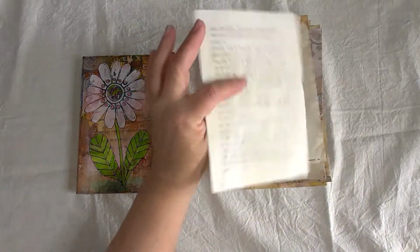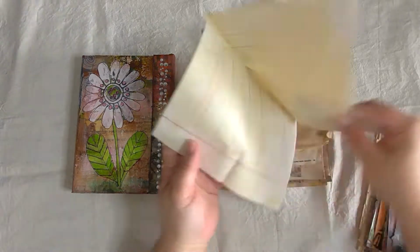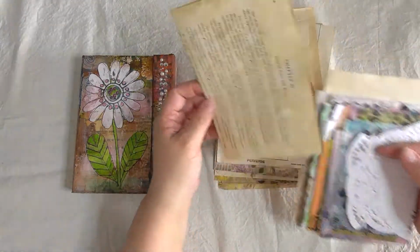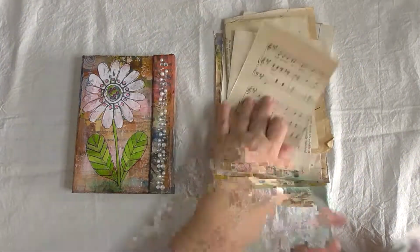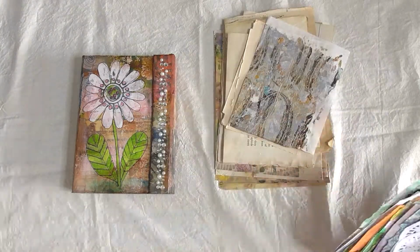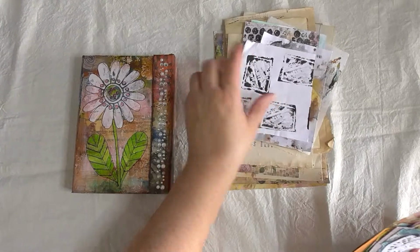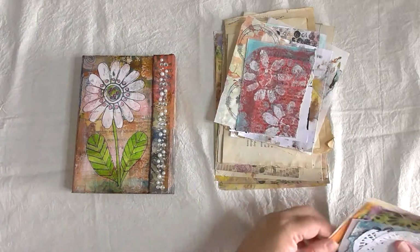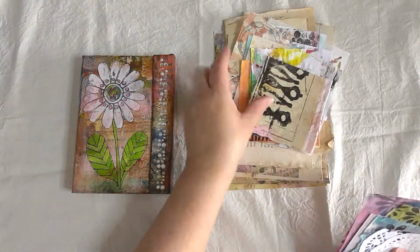These are tea and coffee dyed papers. Some book paper that's been tea and coffee dyed. A bit of pattern paper that's been coffee dyed. Bit of ledger paper that I've coffee dyed. A bit of music paper, coffee dyed. Another bit of book page. Bit of vintage music paper. And these are my handmade printed, painted papers, whatever you want to call them. I do all sorts of jelly print and then stamp and do all sorts of stuff on there. So I just thought I'd flick through these quickly for you.